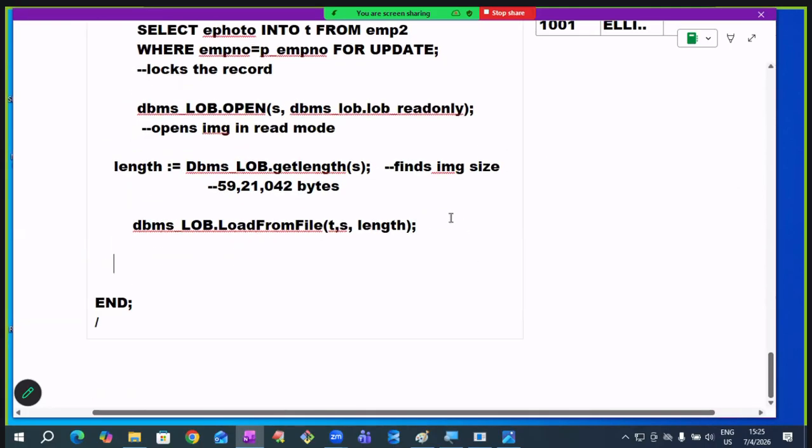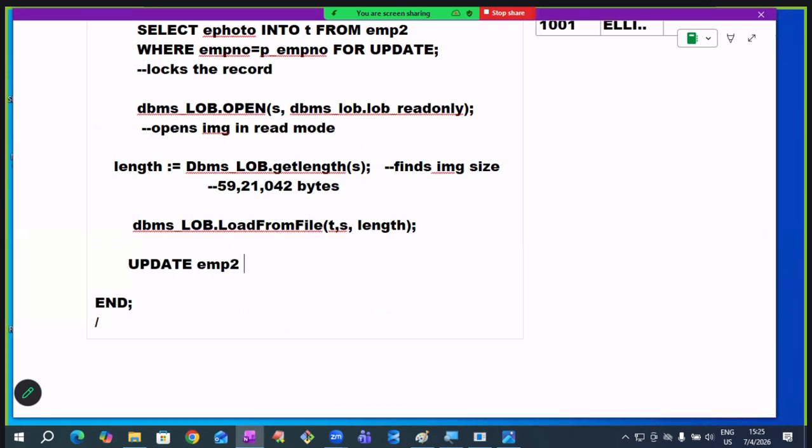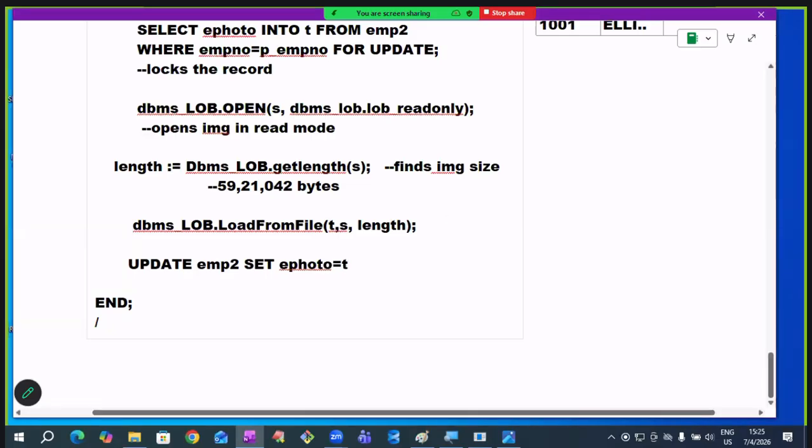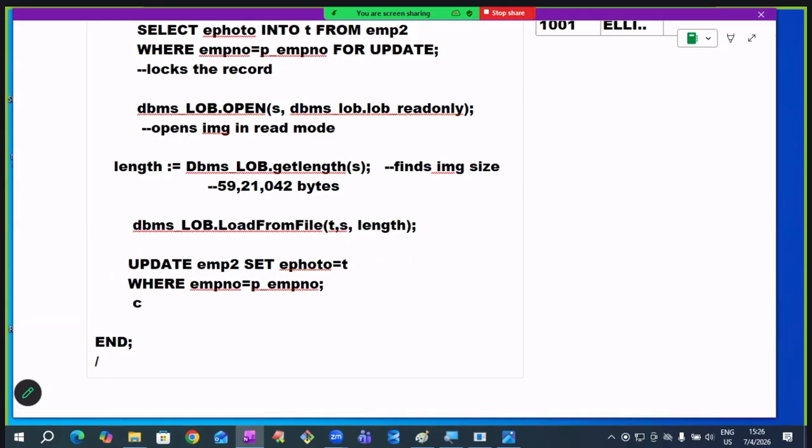That image we update in the table now. To update in the table, write like this: UPDATE EMP2 SET E_PHOTO equals T, since T has the image, WHERE employee number equals P_EMPLOYEE_NUMBER. So the image is saved now, updated here.